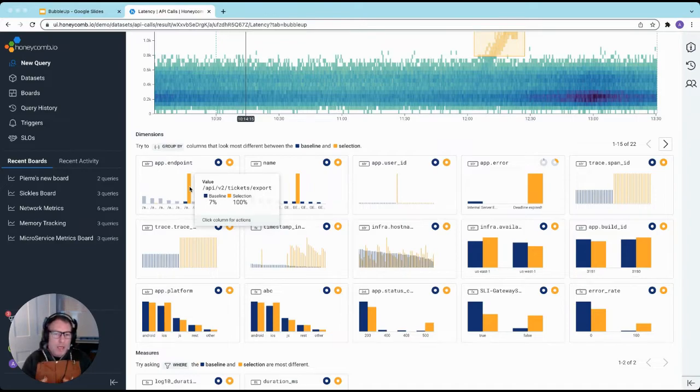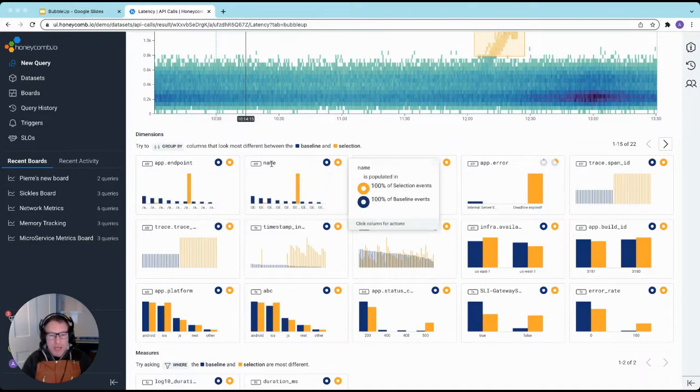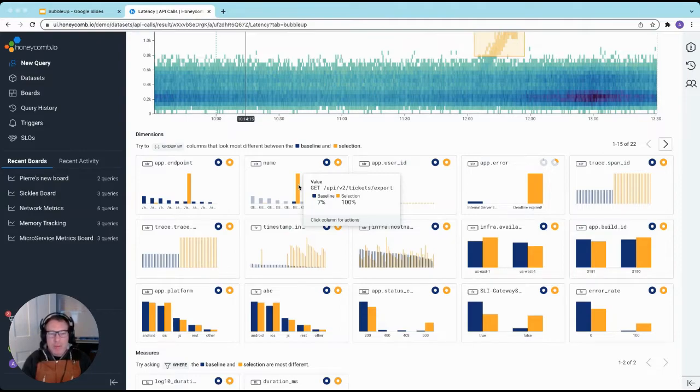And so what I'm able to do from here is start entering into a core analysis loop. I ask that generic question, and now I'm starting to gather some ideas about what's going on, and I'm starting to form a theory that perhaps there is something happening with that endpoint. As I move on to name and hover over its column, I see it's really the same thing. It's the endpoint, but it's prepended with the HTTP verb. In this case, it's a GET action happening on that endpoint.